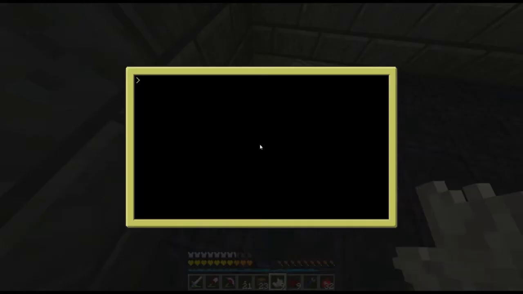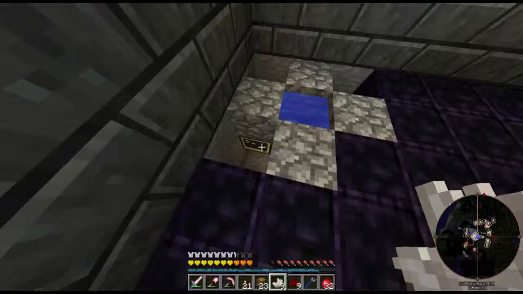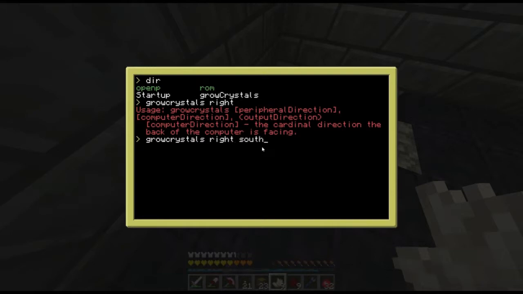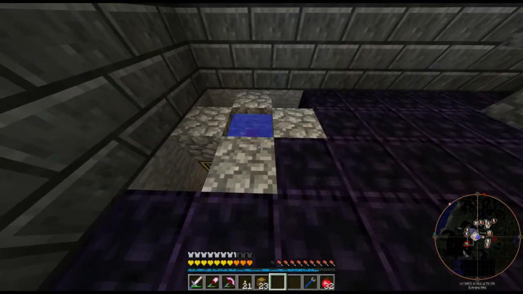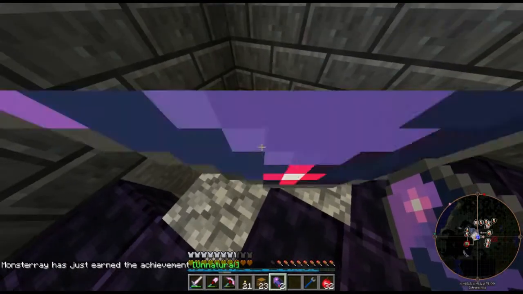Okay, so I should have been able to fix the code by now. So if we do grow crystals again. Oops. Which direction is this facing? South. Yeah, there we go. There, that should work. So now if we go like that, thing should happen. Turns into a bunch of those.